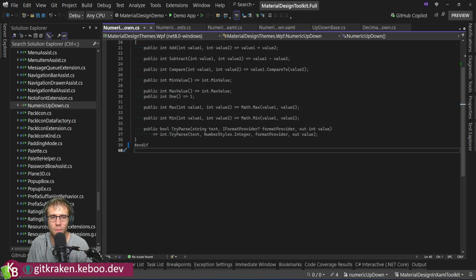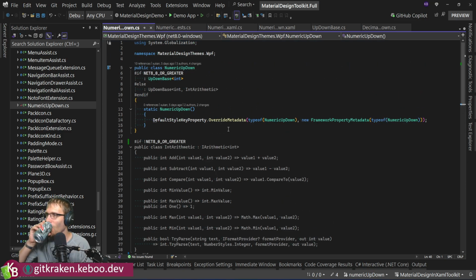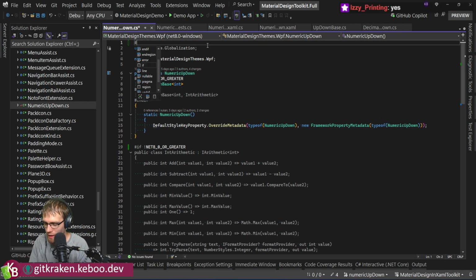We have a custom complex number that I think is a class, not a struct. But Izzy, would you ever use that with an up-down control? I can only imagine somebody having some sort of weird, irrational scientific number representation that's a class. Is it possible? Absolutely. Should you do it? Probably not.